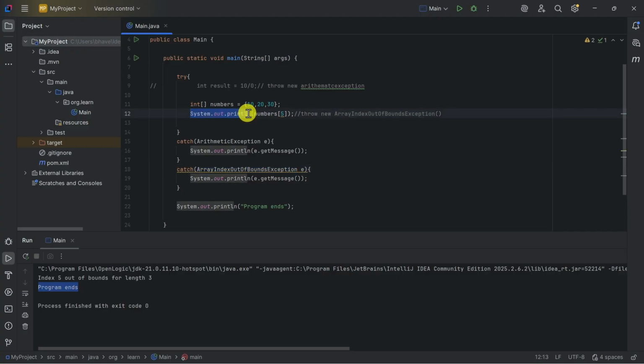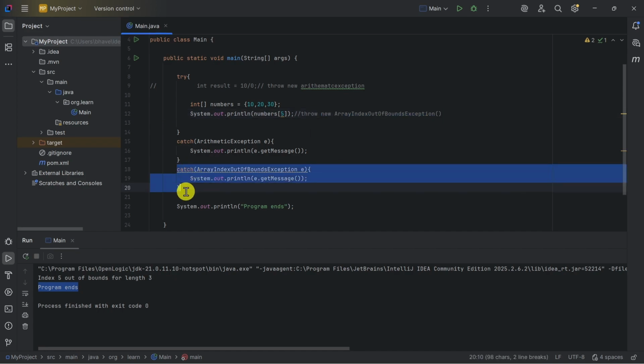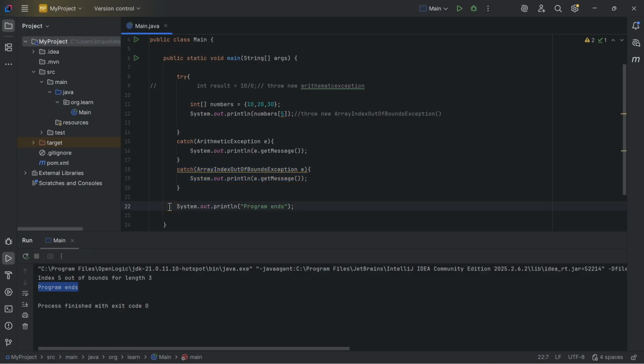After getting an exception at any particular line inside the try block, the matching exception class instance will get created and thrown, and Java will check whether the programmer has supplied a catch block or not. If it is supplied, then that catch block will be executed, and after that, the remaining lines of code will get executed. And if the programmer has not supplied the catch block for that particular exception, the program will terminate in this line itself.